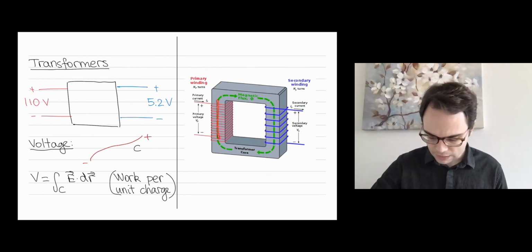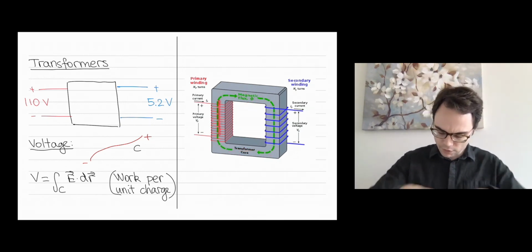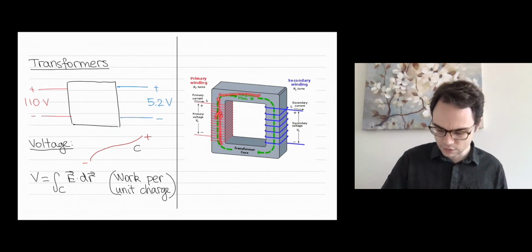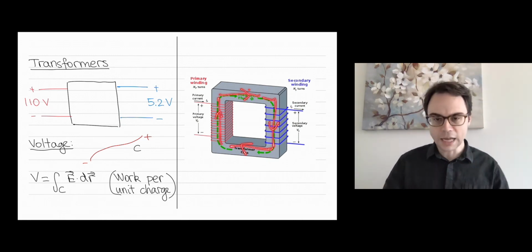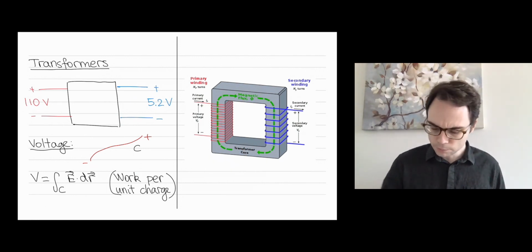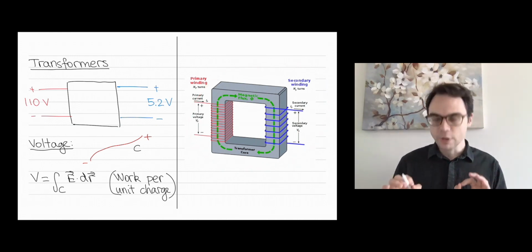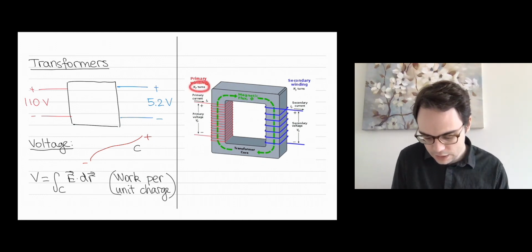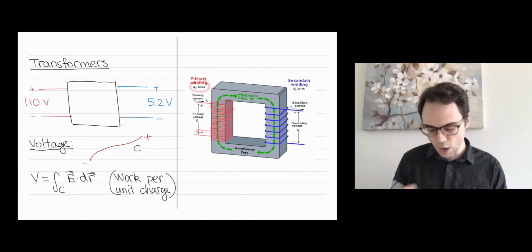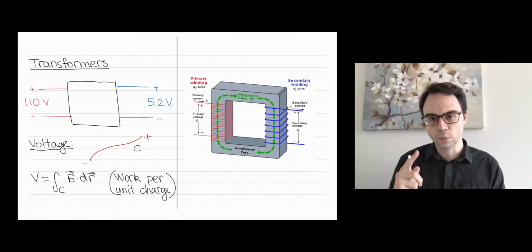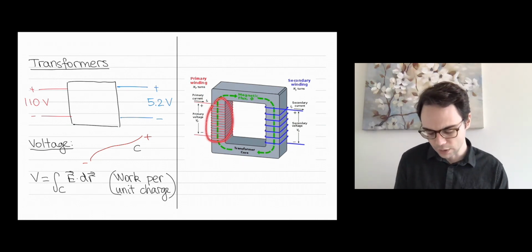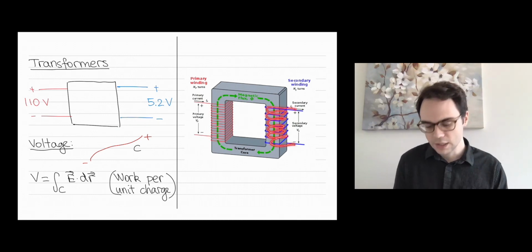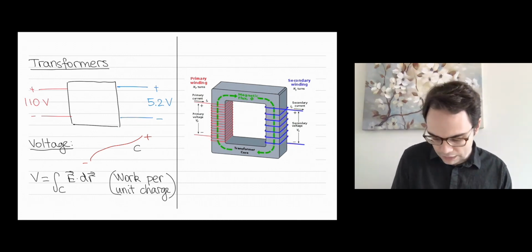So what carries the voltage from here to here is a magnetic field, and the role of the iron core is to confine the magnetic field within it. So we use the iron core to guide the magnetic field where we want it to go. An important feature of this design is that the number of times I wind the red wire around the core, around the iron, is different from the number of turns that the blue wire is wound around the core, right?